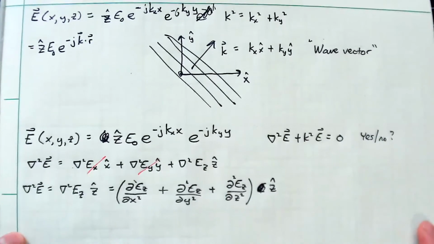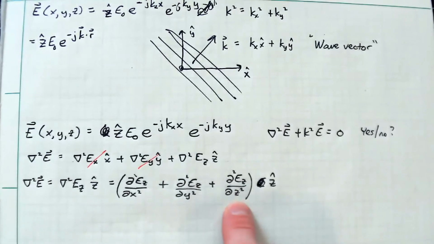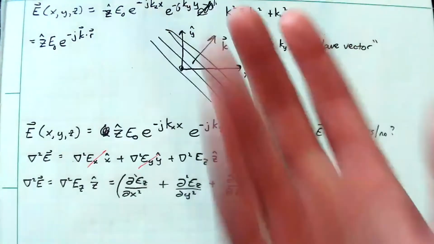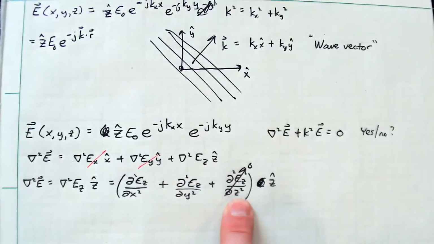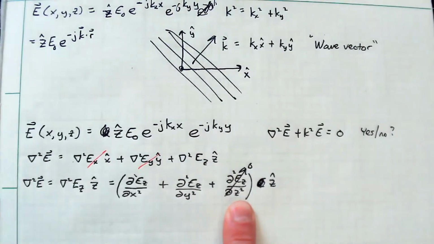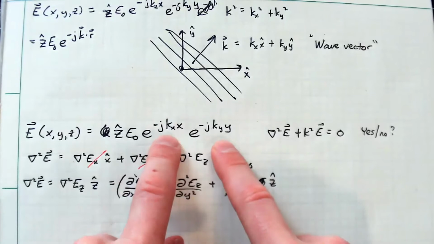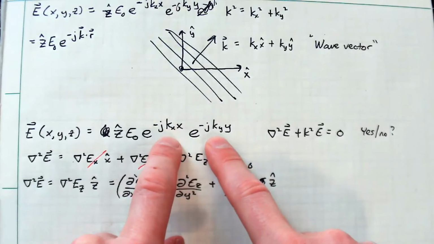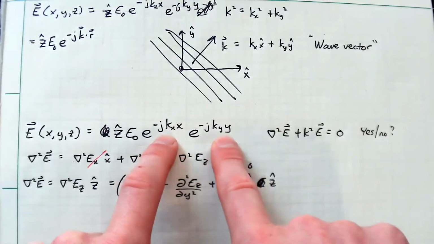Don't feel too bad if that's a little overwhelming. This is just to get us to a happy place where we can solve Maxwell's equations. But first things first, since we're assuming a plane wave, this particular piece of my derivative is 0. There's no change along z, so that's going to simplify things a bit. But we still have these x and y dependencies to worry about. So you see I have an e to the minus j k_x x and e to the minus j k_y y.